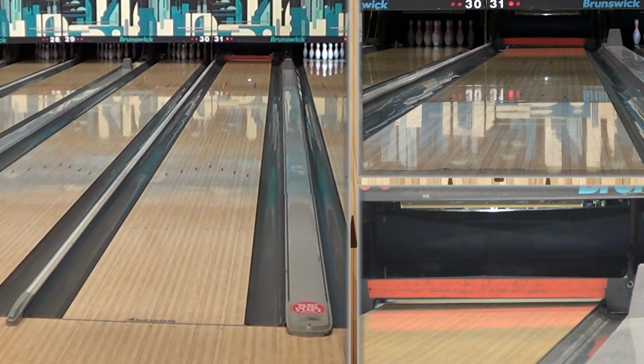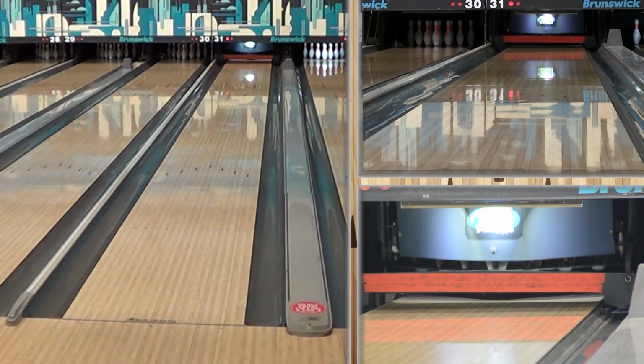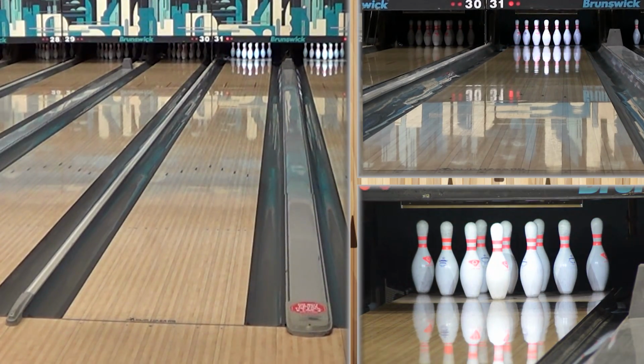Urethane versus not urethane. So let's go into a little bit of a history. Back when the PBA changed the rules of hardness for urethane, and this is only for the PBA and certain USBC events, but not really anything outside of the PBA. They changed the rules so that, well, basically everyone would stop crying. They raised the hardness of the urethane so that it would have a different footprint on the lane. Footprint means how it's actually seeing the lane, how it's connecting to the lane.